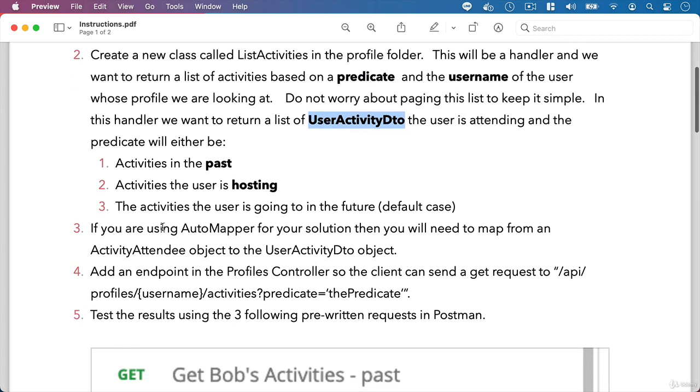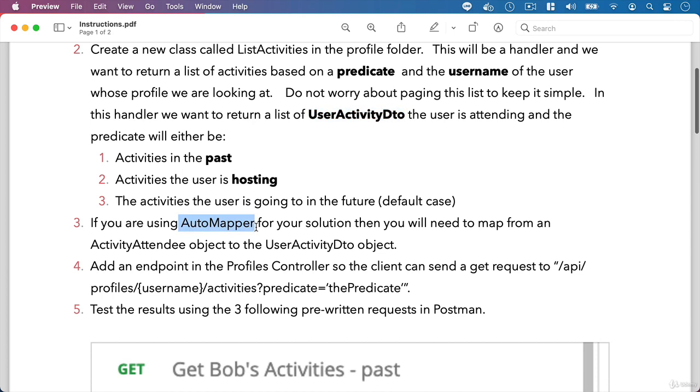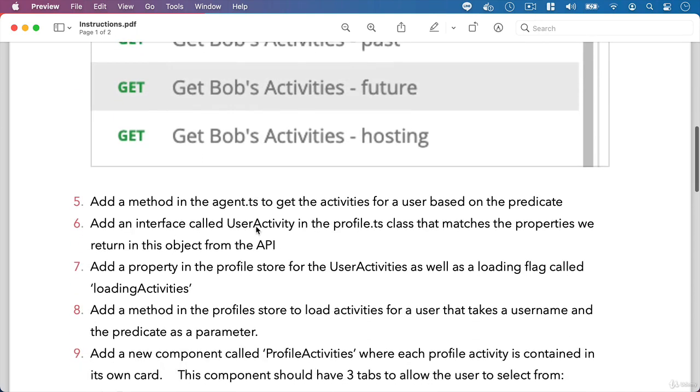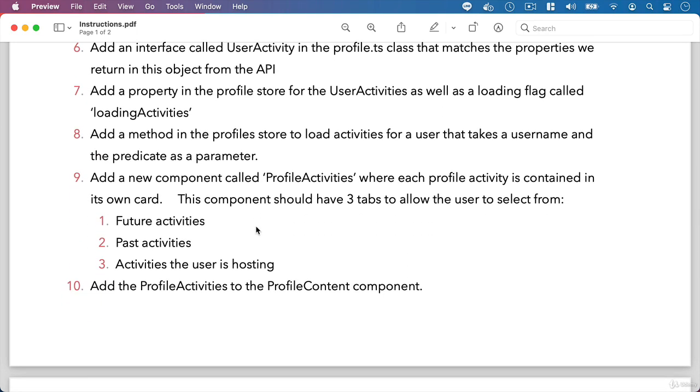Now, in my solution, I made use of AutoMapper. I wanted to use projection. But you do not have to use AutoMapper. If you've got another idea of how to achieve this, please give it a go, however you feel comfortable. If you're more confident on the API side, then please go ahead and just go as far as the API. If you're confident on both, then please try to achieve both. The instructions here are designed to guide you through both sides of this, but with no detail in there.